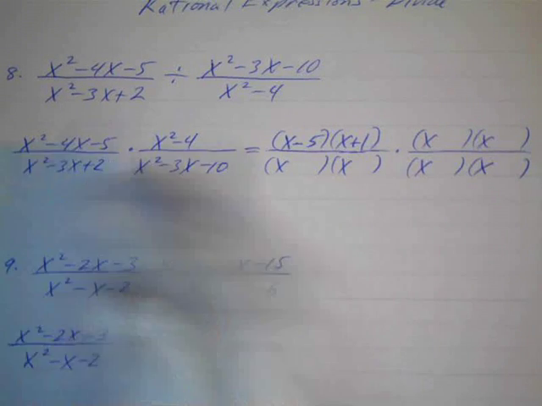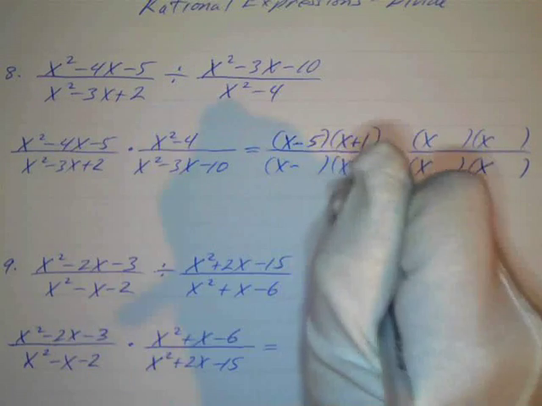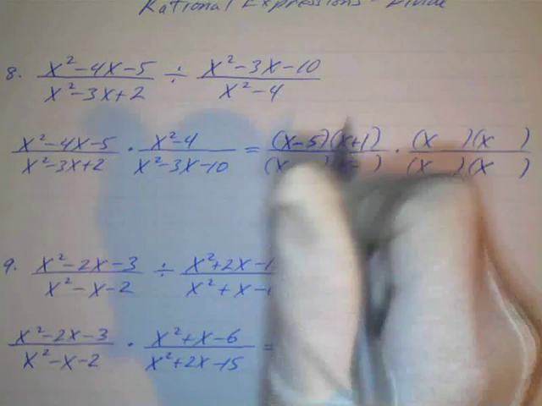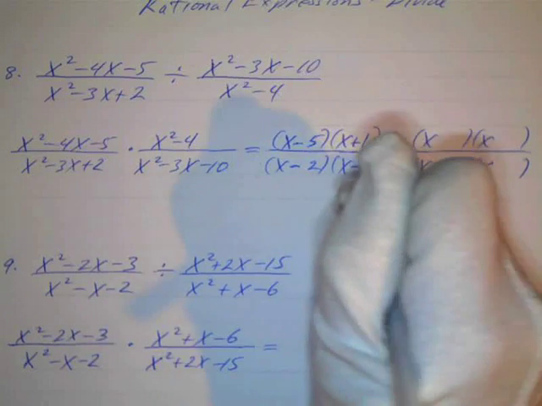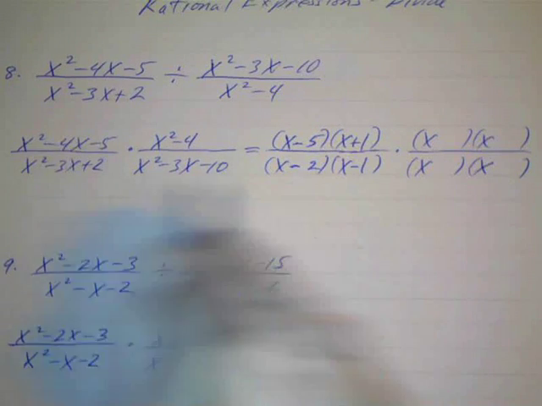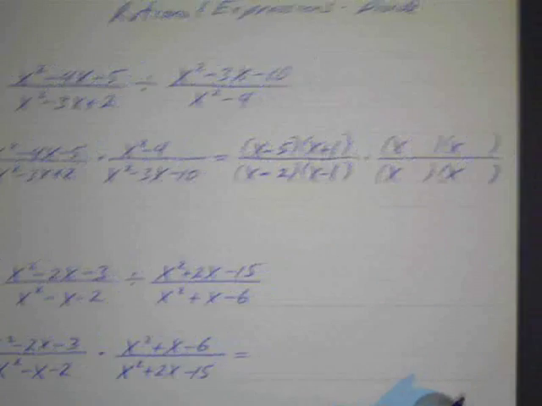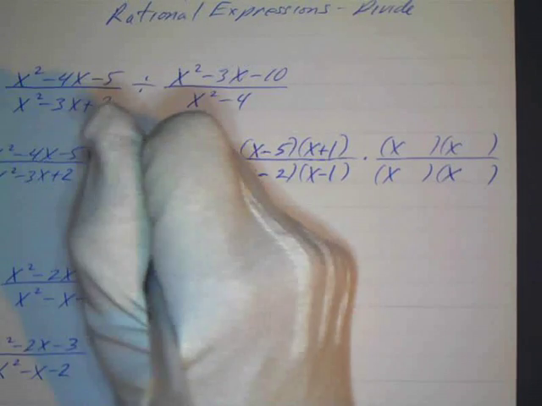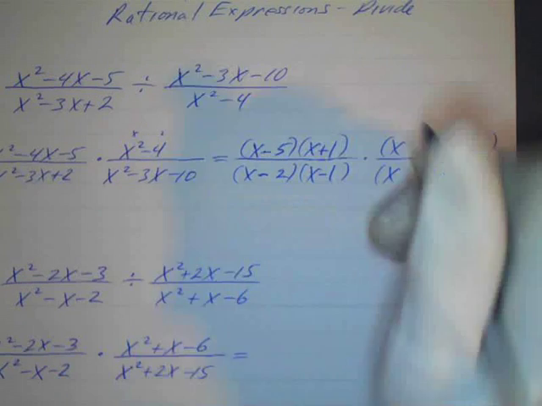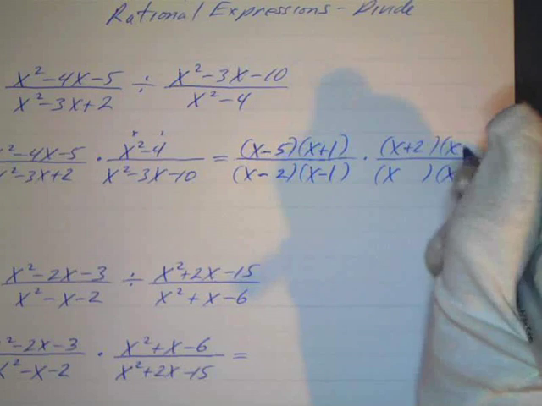And over here, this tells me the signs are going to be the same. They're both going to be negative. And the only way I can get 2 is 2 and 1. And that better check out. Negative 2 and negative 1 is negative 3. And negative 2 times negative 1 is positive 2. And over here, I got the difference of perfect squares. x and 2 are the square roots. So x plus 2, x minus 2.